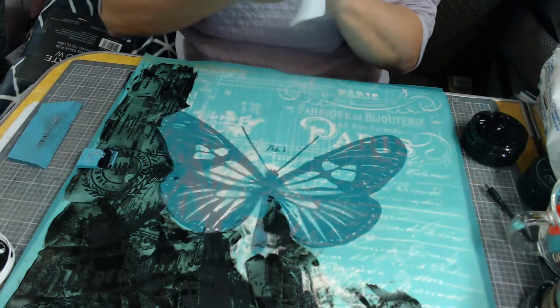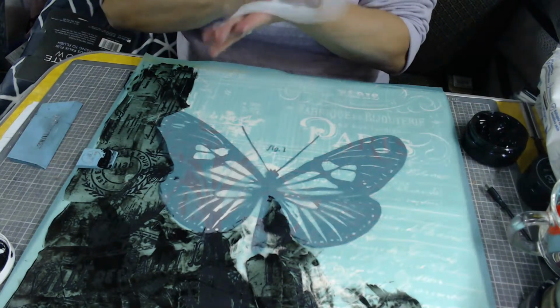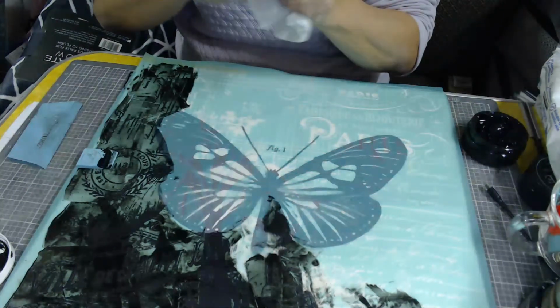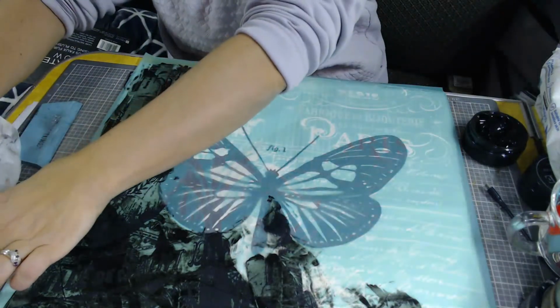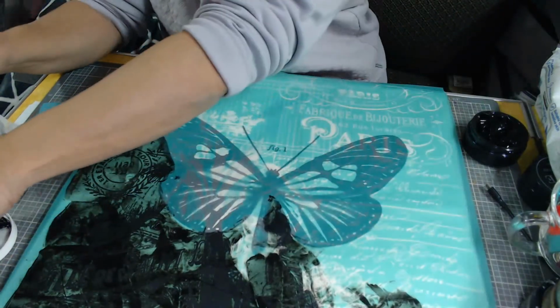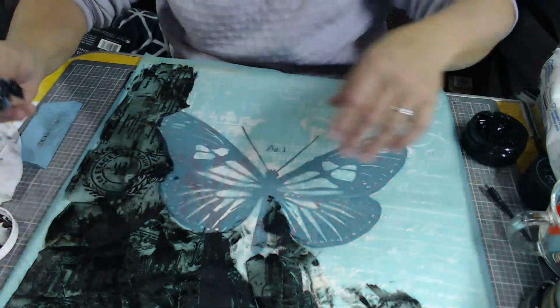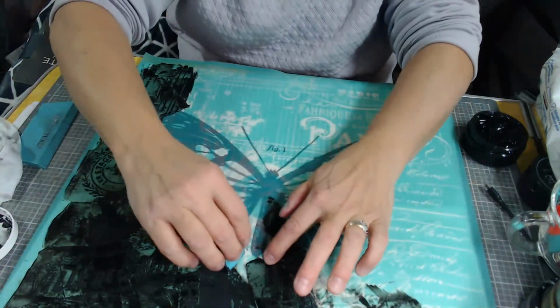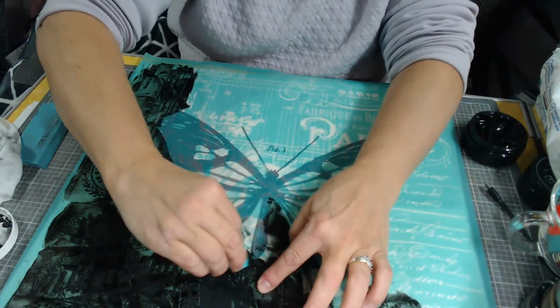So have you done some inks? Have you ever tried our inks? The inks are non-toxic. If you have not, they're totally safe for kids to use. I wouldn't suggest eating it, but it wouldn't kill them, I guess. I feel like it wouldn't taste good if you did try it.